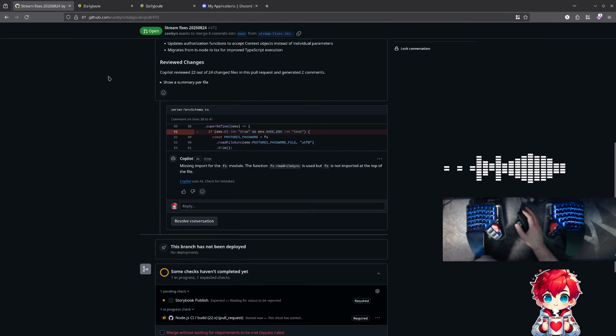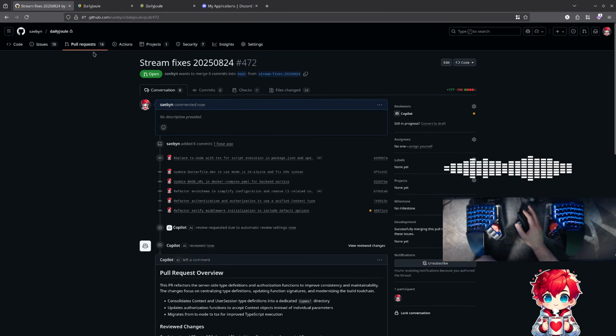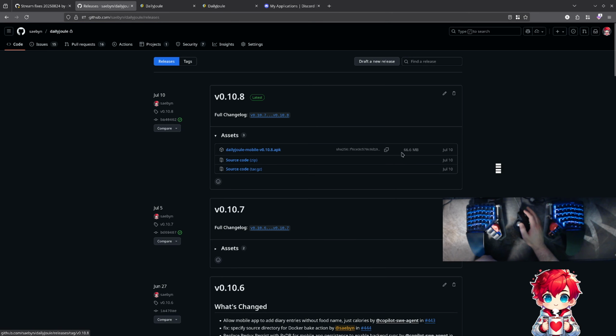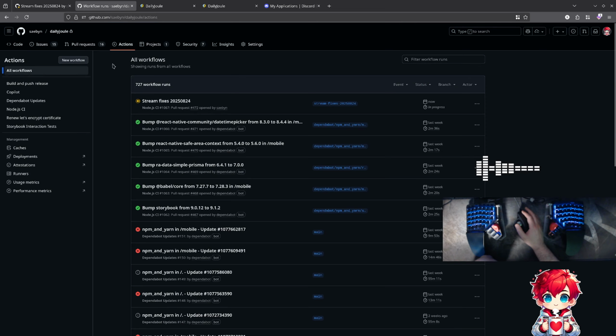I need to remember how to deploy this code base as well. So we have a releases page here. Yeah, and then we have an action that runs on release.